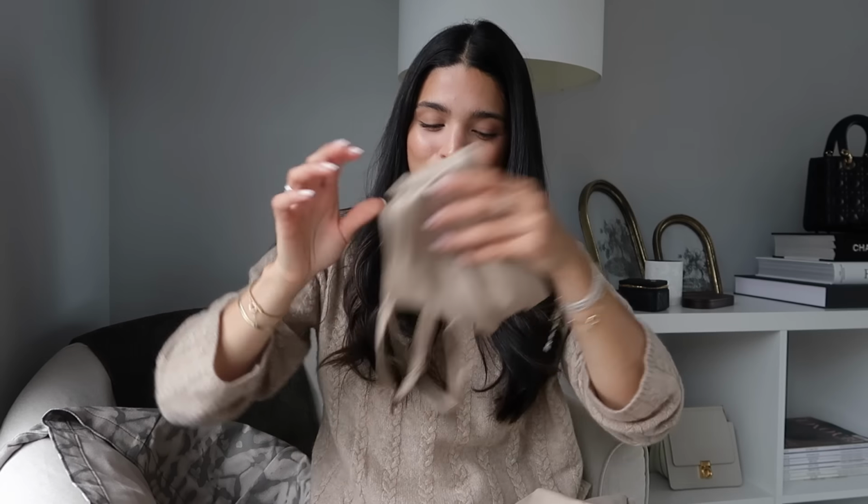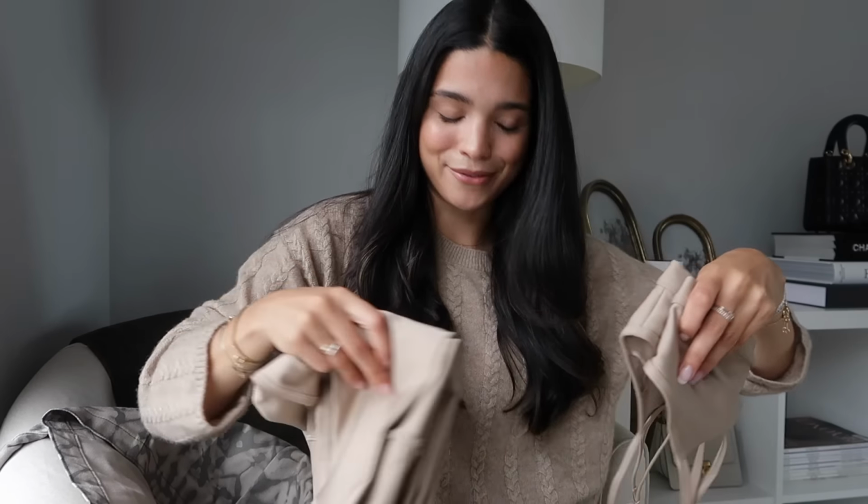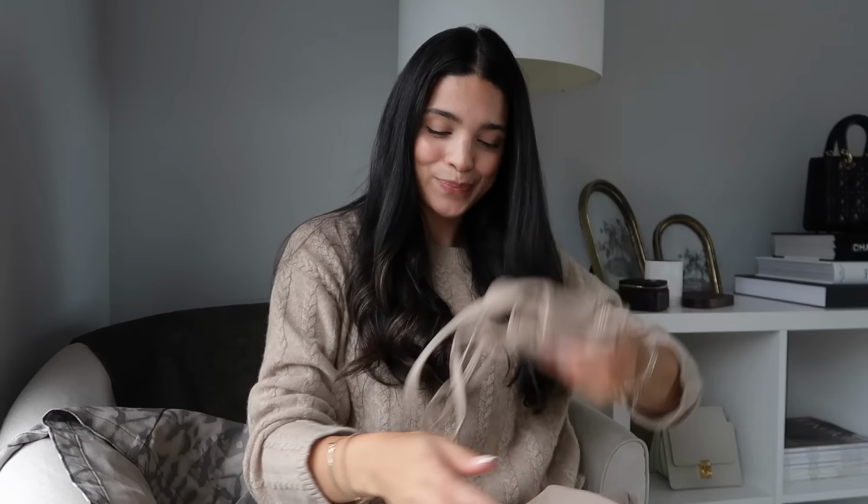I did end up trying on 2 other sets there that were, I think honestly, way too edgy for me. Like I am not that cool, okay? I wish. I'm such a plain Jane when it comes to my workout wear. Although I love really fun, playful colors, the actual sets themselves, I feel like I tend to gravitate towards very simple stuff. So anyways, that is everything that I got at both Lulu and Alo.